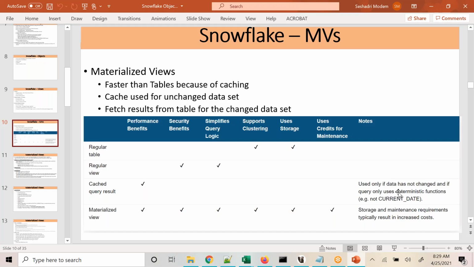So the result cache also doesn't work with these current functions, and the same with materialized views. Don't use these current underscore functions in any of your queries. If you want to get the current date, then when you write a current function, you won't be able to cache because every time the value is different, so you cannot cache that particular data set.